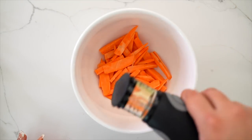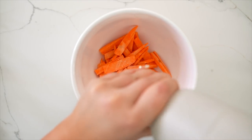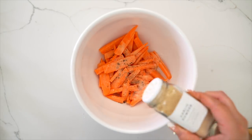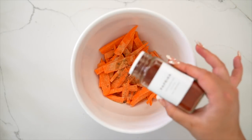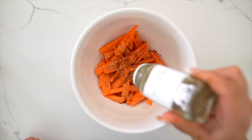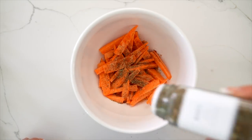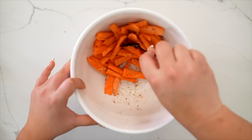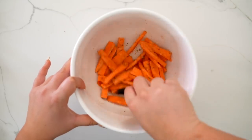Our sweet potatoes are in a bowl. I'm adding some avocado oil — it has a high smoke point so it goes well in the air fryer. We've got salt, and you want to liberally salt these, plus pepper. For seasonings you can leave them plain, but I love flavor: garlic powder, onion powder, seasoned salt for a nice sweet-salty kick, paprika for a little spice, Italian seasoning with parsley, basil, and thyme, and a little extra dried basil because I love that flavor with sweet potato. Give them a good mix to coat everything, then I'll throw these in the air fryer at 370 degrees for about 10 to 12 minutes, shaking every few minutes.